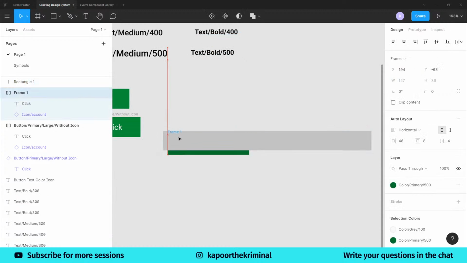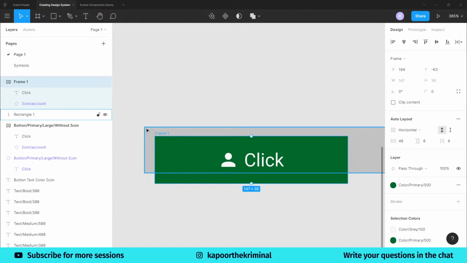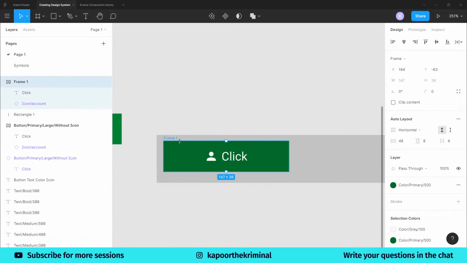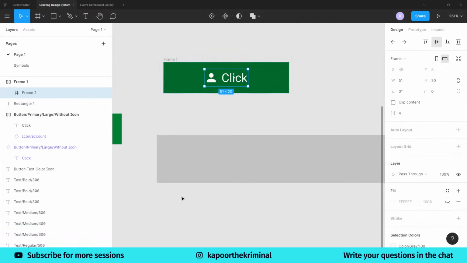For example, if I have to fit two equal size buttons, then that is not possible because this button will come out to some odd number, and I'll not be able to fit this button inside my bottom navigation or something. So what you can do in that case is just select the internal two elements and put them inside a frame. So the shortcut is Control Alt G or Command Option G.